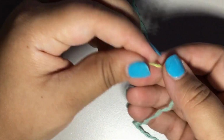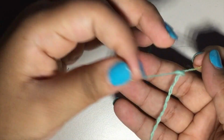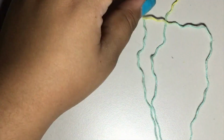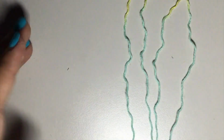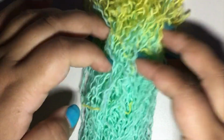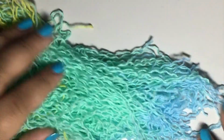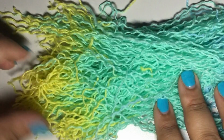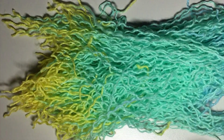So yeah, just slowly split every single piece of yarn you have into four strands until you either lose your mind or until you have a whole lot of it, like this. Right here. And then you can put your hair on your doll. Unfortunately, I have lost the footage of me actually gluing the hair onto my doll, but I just used my regular Elmer's glue, decided where my parts would be and glued it on.